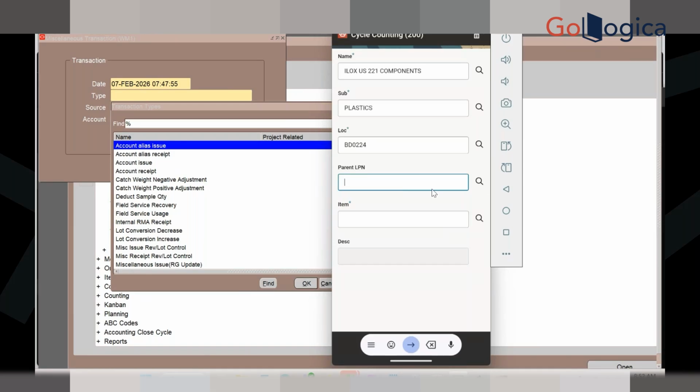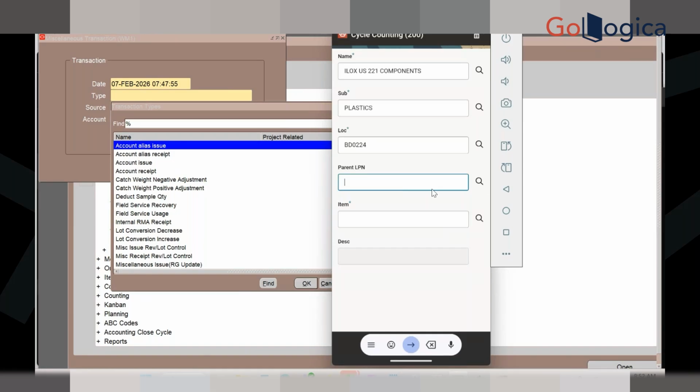If the pallet has boxes and each box is an LPN, and the pallet also is an LPN, then the pallet is the parent LPN and the box LPN is the child LPN, right? So it is asking me to scan the parent LPN, which is outside.